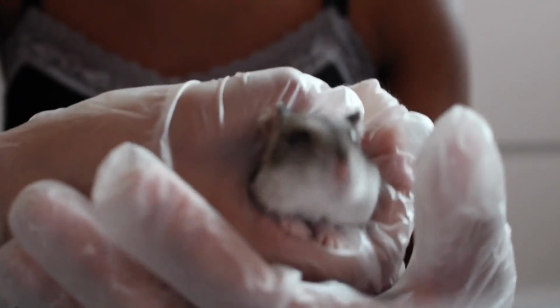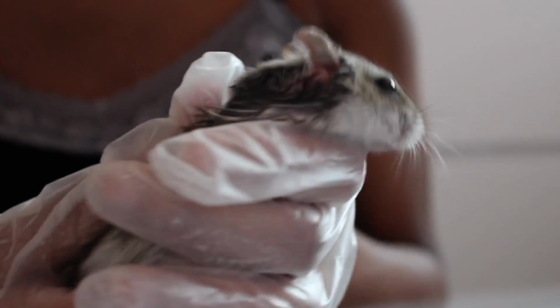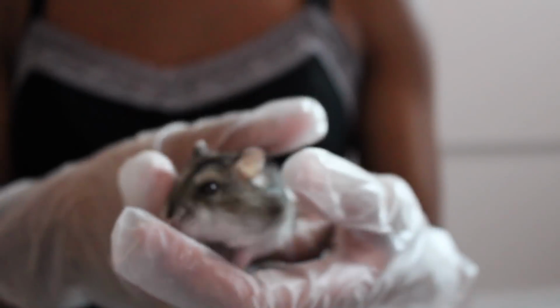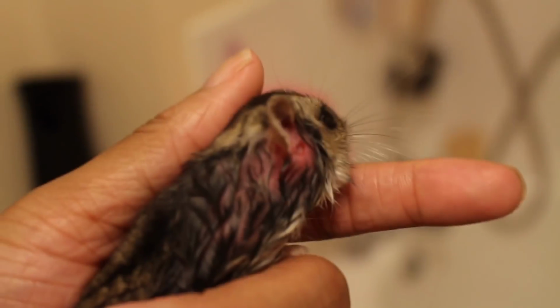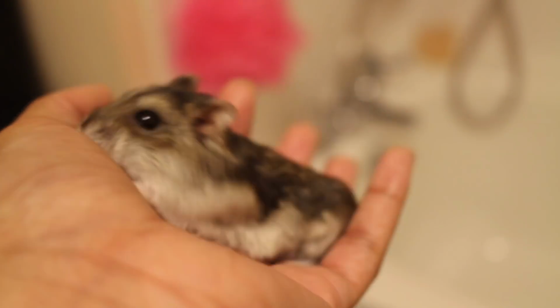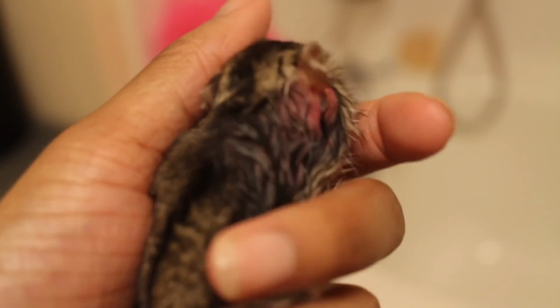I'm not sure if I'm going to end up draining it anymore tonight. I'll just have to see how she gets on. It's going to be hard for me to show you guys the area, but it's all wet. That will dry pretty quickly soon, so I'm going to pop her back in the cage. The area does look pretty sore and there's a bit of a hole. I did pop her back in the cage, but she decided to roll around in the dirt, so it had all dirt in it, so I've just been cleaning that out.